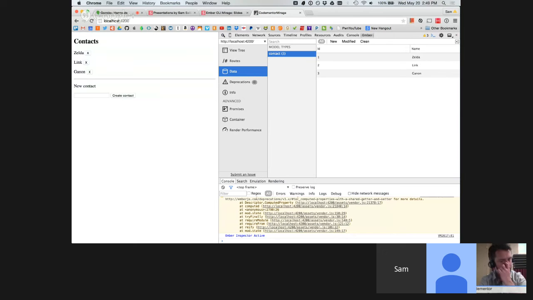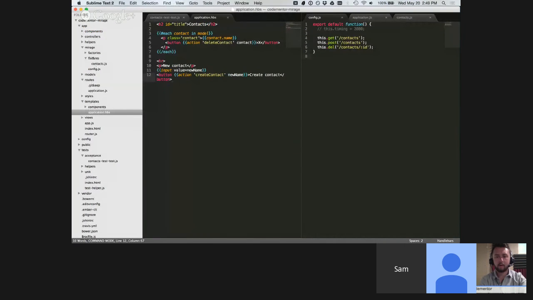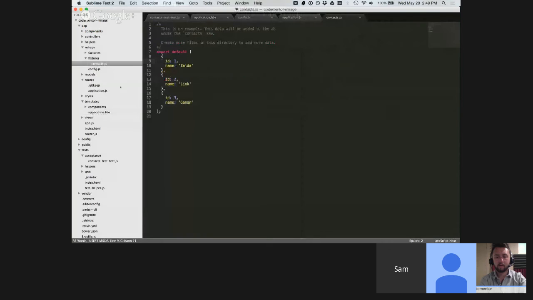The problem is the fixture files are kind of far away from our tests. They're right here. And these fixture files tend to change a lot too. During development, undoubtedly we'll add more models and we'll add relationships. We might want to change how many models we have here, and we wouldn't want those decisions to break our tests if the tests are still working the way they should be, if that part of the app is still functional. So in Mirage, when you write a test, you don't actually use the fixture data, you create factories, and that lets you set up your server state right within the test. So let's look at how we do that now.